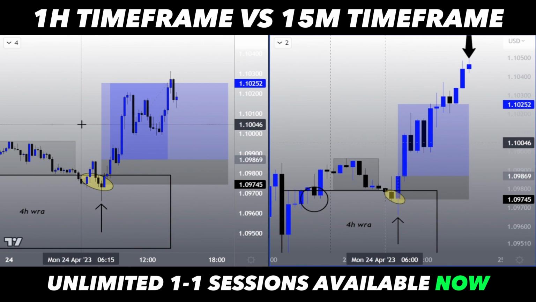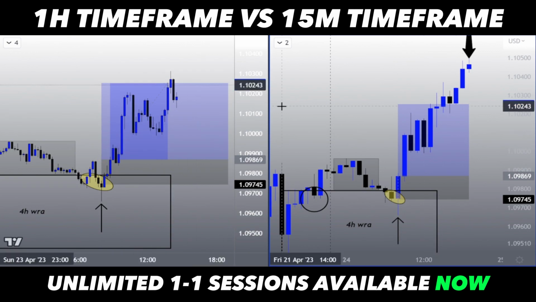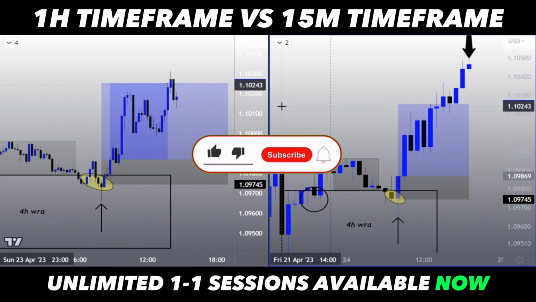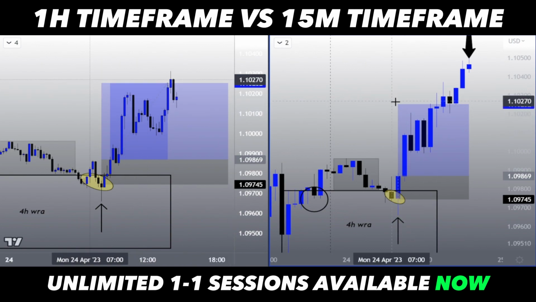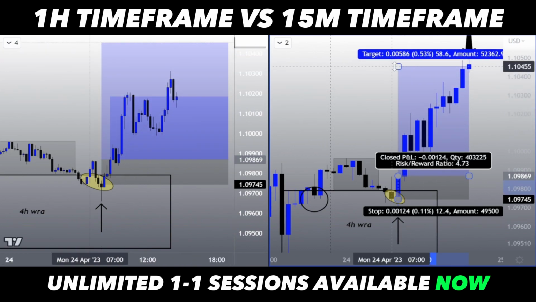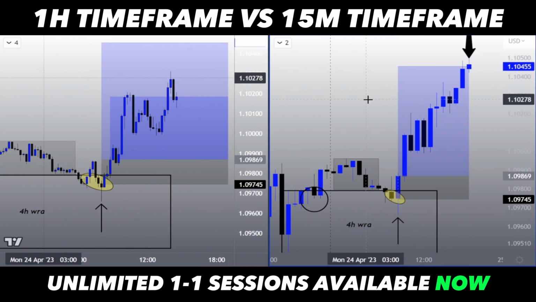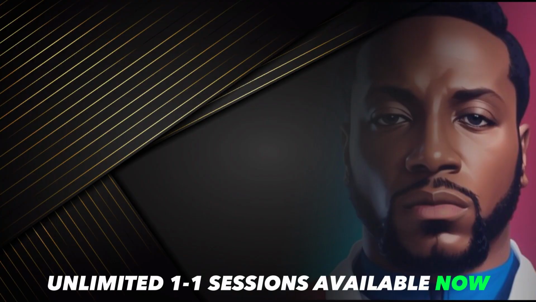So in terms of following the path of least resistance, I prefer the 1H because I can do more things in the day, because I look at the chart only once an hour. I know what I'm looking for, and I can find much stronger signals. And even though I get less profit, if I take 2, 3 trades in a day that give me 5%, then that's a very fantastic result. So that being said, these are the differences between the 1H and 15-minute time frames.